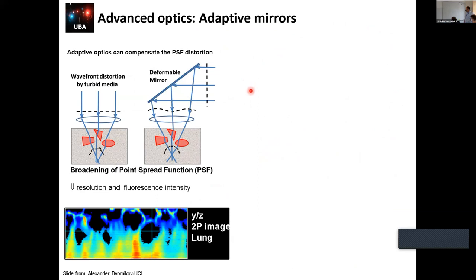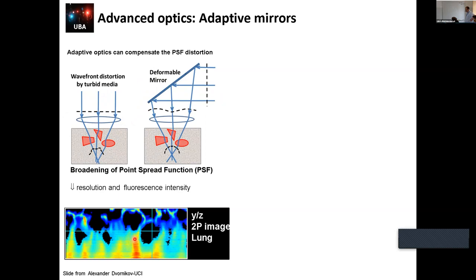Okay, so finally, my last slide is about adaptive optics mirrors. I wanted to highlight this today because on Wednesday Sasha Alexander Dvornikov will talk about DIVER and explain in detail. The problem we have when we focus light through our optics into a tissue with inhomogeneities in the index of refraction is that the photons coming from different spatial locations in our beam will diverge and focus on different points in our point spread function, which is highlighted here.